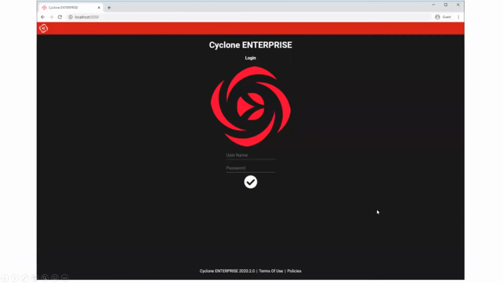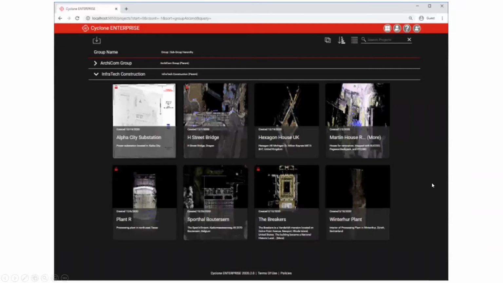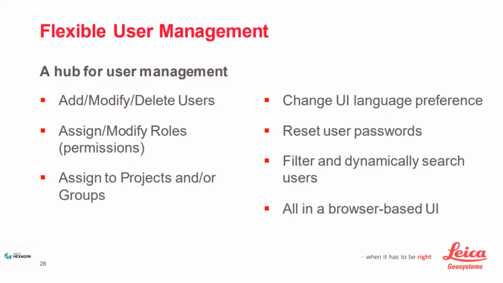So we're kind of looking at it here on the login screen. Okay, so nice and dark, username, password to get you access to it. Okay. And then when we launch that, we can go immediately to the projects. So we have little thumbnails of the projects and the groups. Expand. You can see the interface is a little friendlier than what we have with the Jetstream admin before. So a little more ease of use to be able to get that in there.